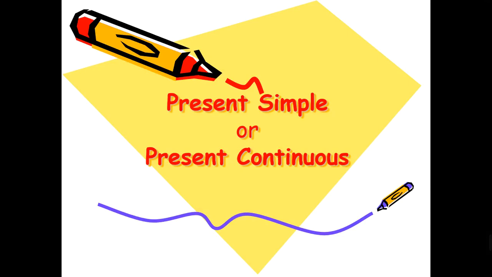Now, it's been a really long time since we last studied, so let's try to refresh your memories and revise some English grammar lessons. Let's start with the basic tenses, which we all use all the time in our speaking and reading, which are the present simple and the present continuous.